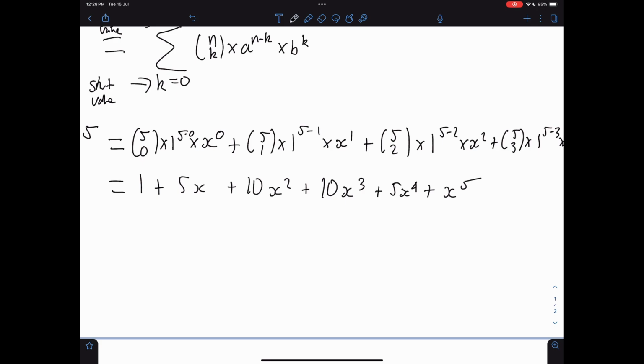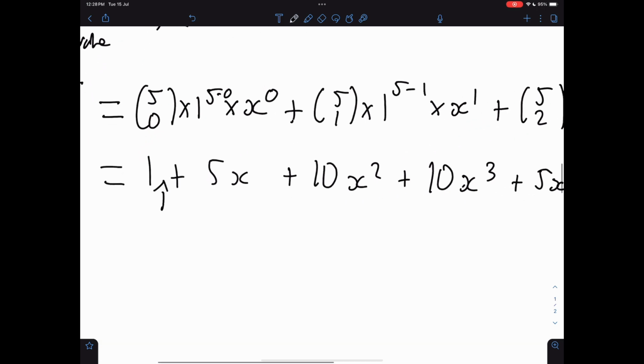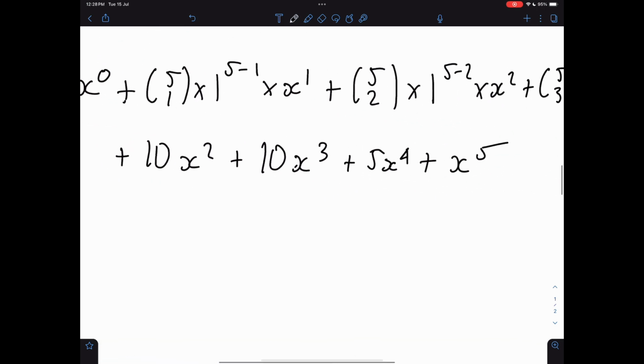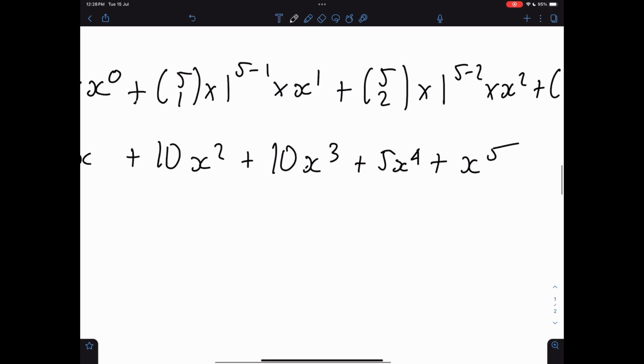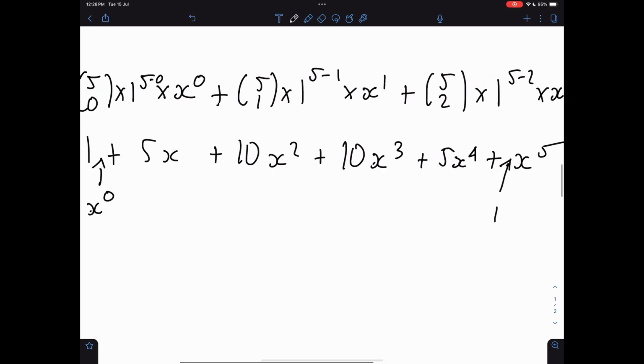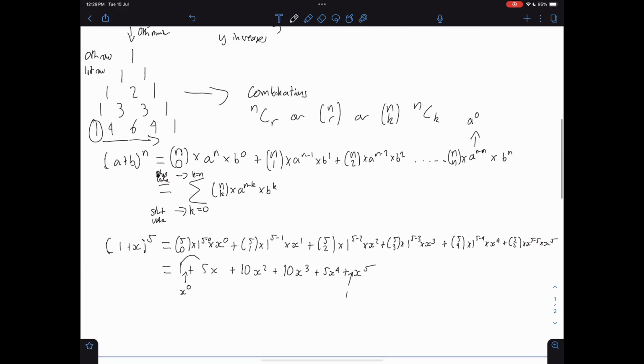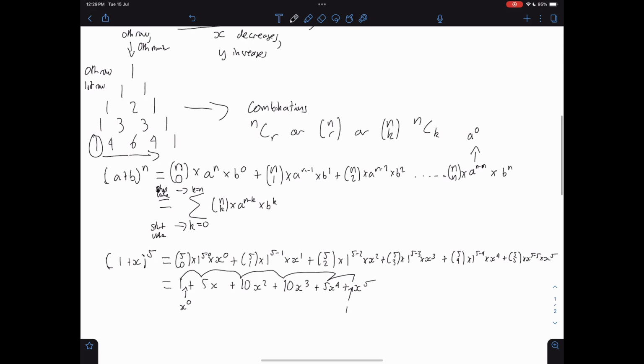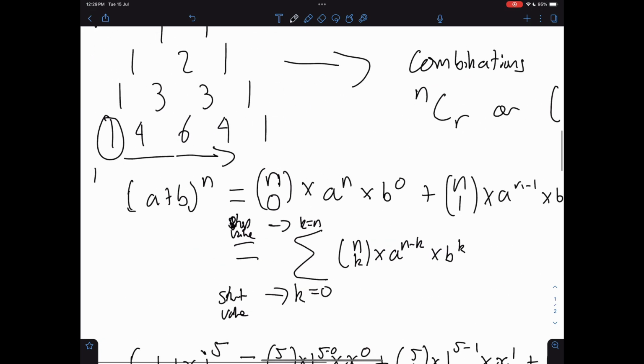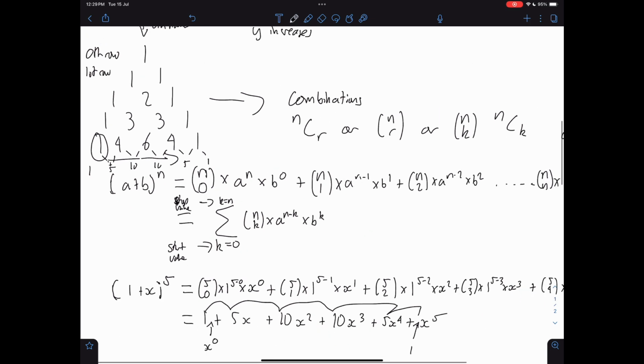And as you can see, you've got an invisible x to the power of 0 there, and then an invisible 1 as a coefficient there. And so as you can see, it's matching Pascal's triangle. We didn't actually do row 5, but if I just do that quickly, see 1, and then you add them together. 1 plus 4 is 5, 4 plus 6 is 10, 6 plus 4 is 10, 4 plus 1 is 5, and then 1 there.